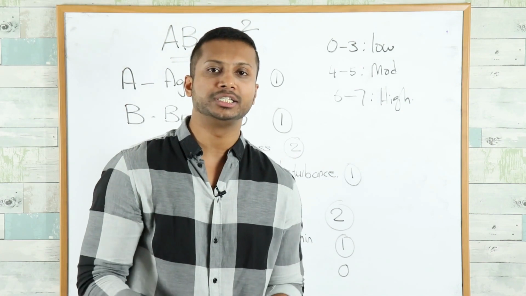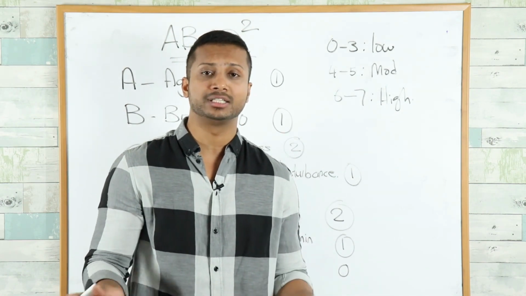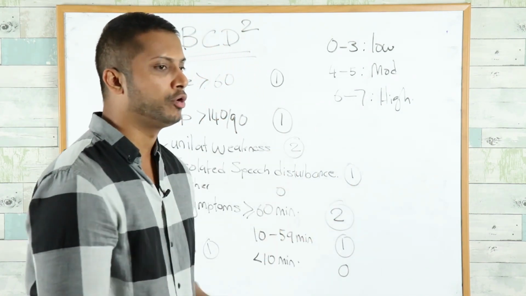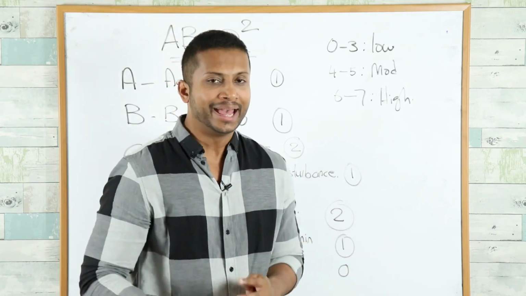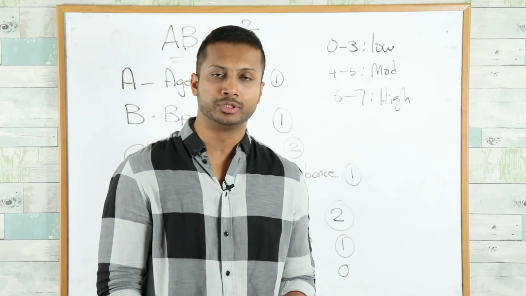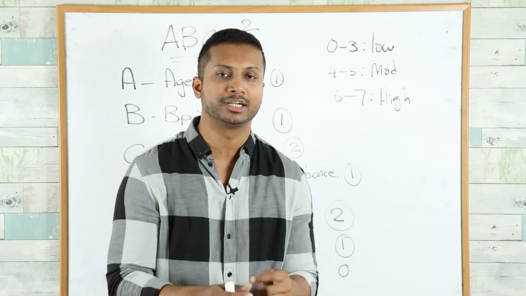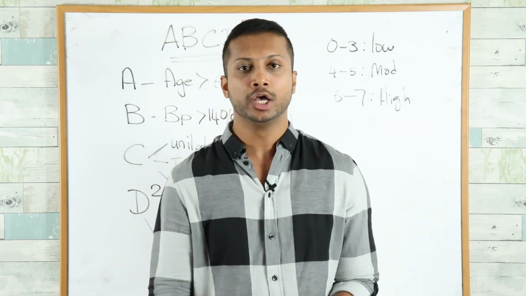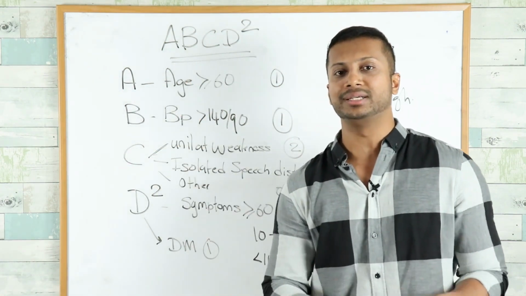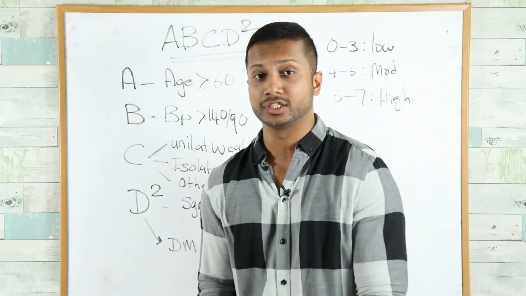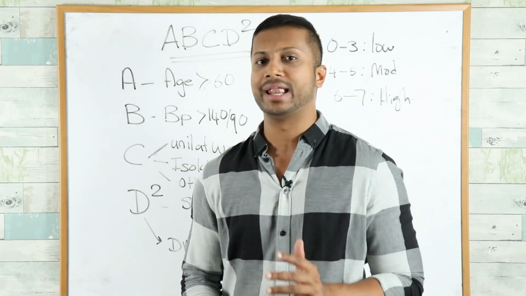The real utility of this ABCD squared score is in the primary care to determine if you really want to send this patient to the hospital or not. In a hospital setting, you really don't need to use it, but I still wanted you guys to learn it because we are in the subject of TIA. So recall and remember your ABCD squared score in the context of TIA. Let's go on to labs and orders.